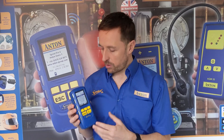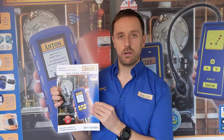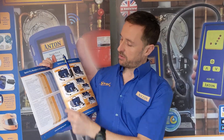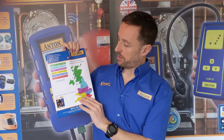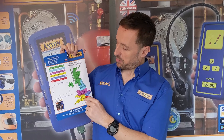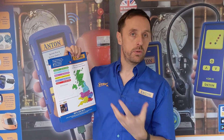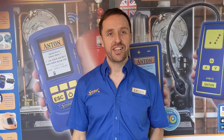Hopefully that's explained it. If you go to our website, we've got our catalogue, and on pages eight and nine it tells you about the different features and what you get with the different kits. Also, on the back of the catalogue, by postcode, you've got all the numbers of the sales managers that can help you. If you've got any further questions, we're happy to talk it through and give you a demo. Let us know in the comments if you've got anything to say. Thank you.